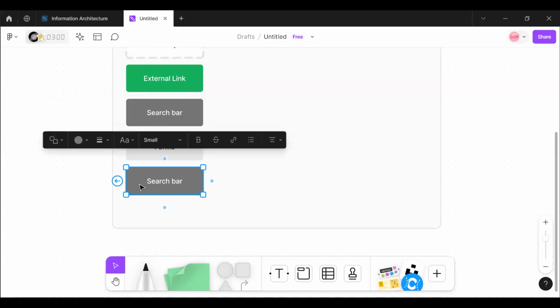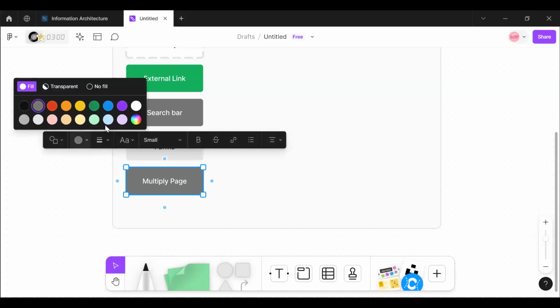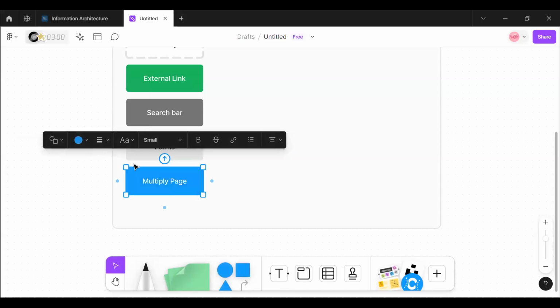Okay. Another thing we can have is multiple page. So multiple page is used for elements that require multiple activities. For instance, if you want to fund your account and you don't really want to walk me through that process, you can just represent it with multiple page for me. So multiple page, I'm going to change the color. Anyone that you don't understand, I can always go over it.